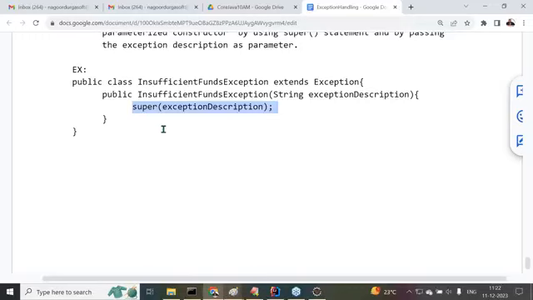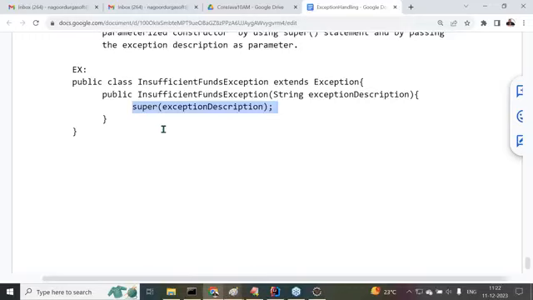First one is by using the printStackTrace method. Second one is by using System.out.println of e, in the sense the exception reference. Next one is by using System.out.println of e.getMessage method. In these 3 ways we are able to display exception details. The printStackTrace method is able to display the name of the exception, the description of the exception, and the location of the exception.